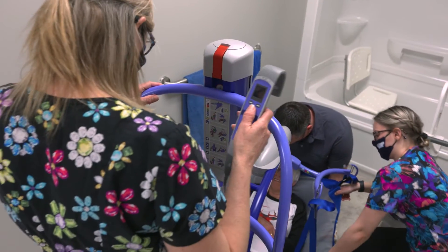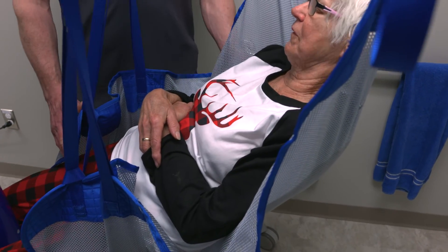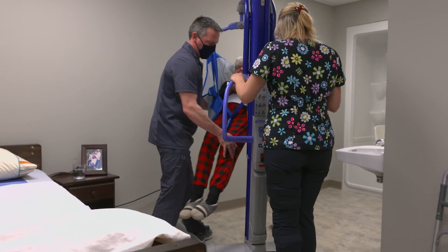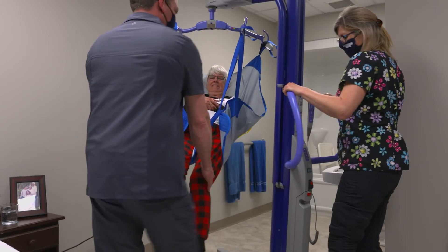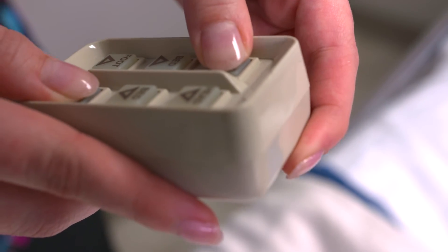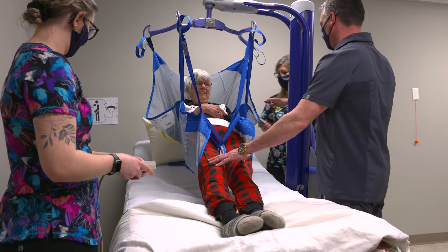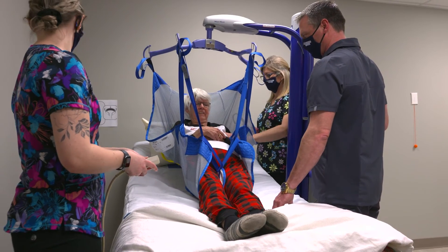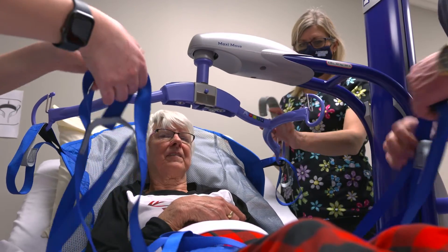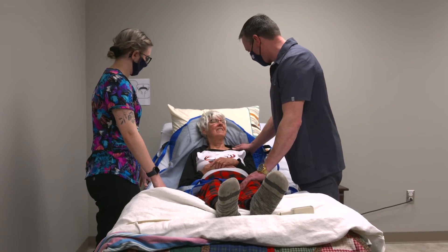All right, you ready? We're going to go for a little ride. I'm riding. Okay, we're going to lift you up, Vanessa. You doing okay? I'm doing okay. I'm going to bring your legs out over this way. Tara Lynn's going to bring up the head of the bed for you. All right, you ready? Vanessa, I'm going to put you down nice and slow. Okay. All right, Vanessa, we'll take these clips off now here for you. We'll get this out of the way. And now we're going to do your full assessment, okay?